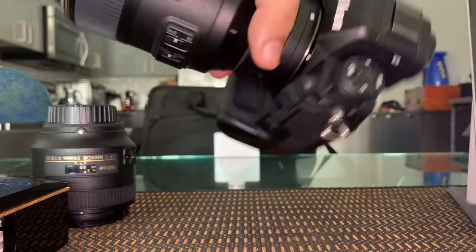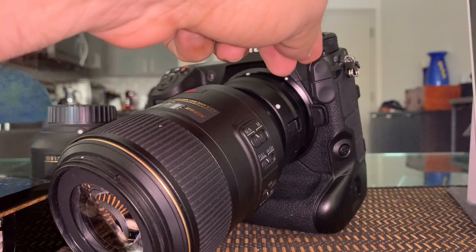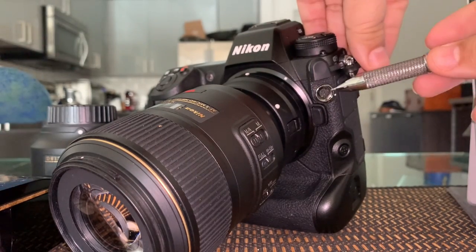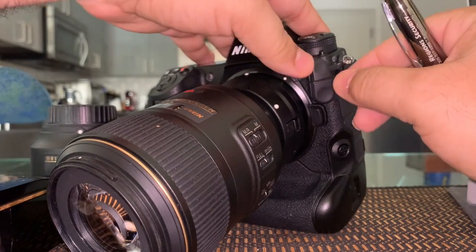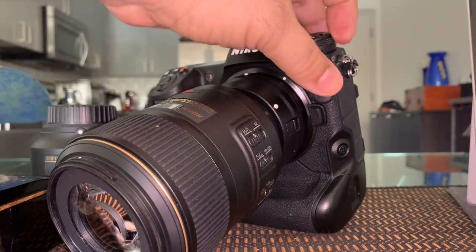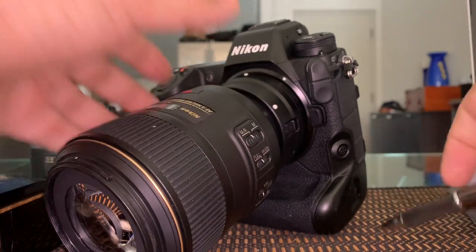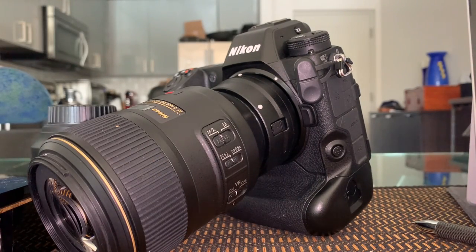My experience is it's better to do flash compensation on the flash itself. Over here you have all the connections. The important ones are the 10-pin remote — your old Nikon remotes will work here — and a port for strobe light cables, plus HDMI. The really important button is this one, which allows you to change the autofocus mode.